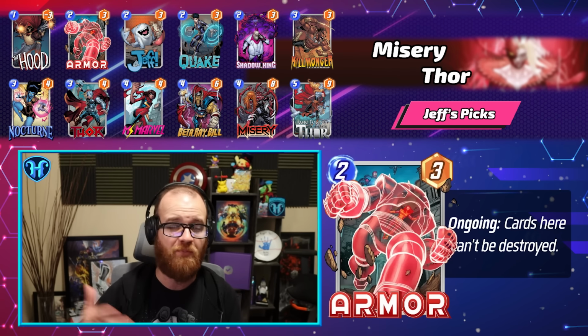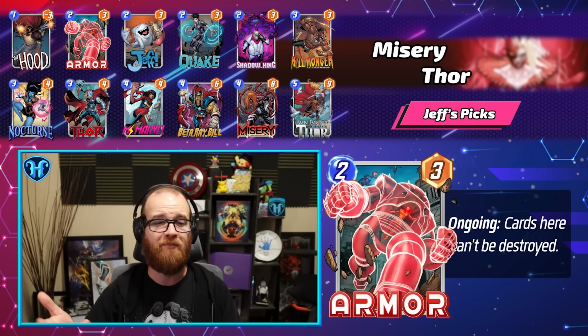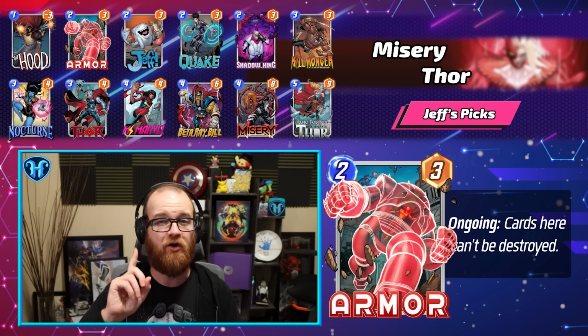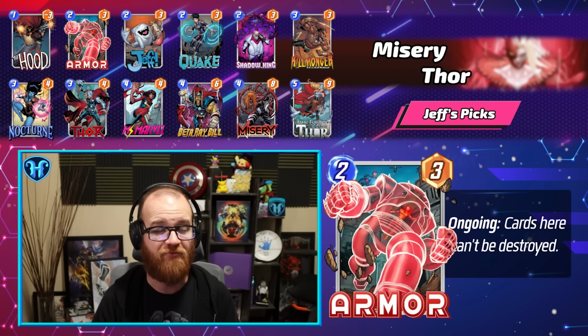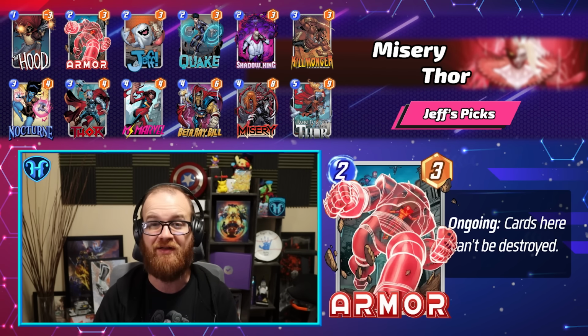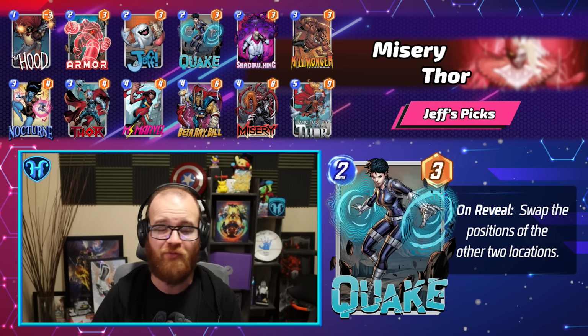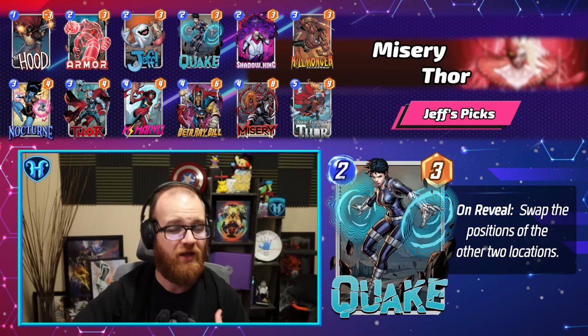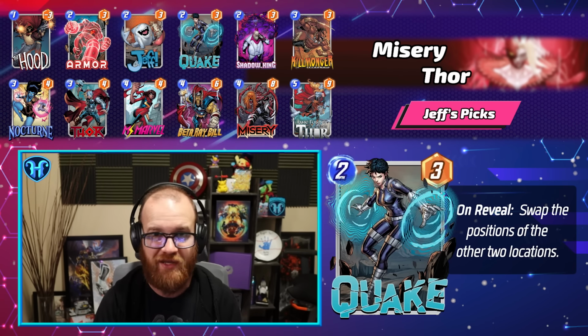It can disrupt opposing decks like Destroy. It can protect our Thor and Beta Ray Bill from getting blown up by Shang-Chi, but it can also protect our on reveals from Misery, who notably does not have to destroy the card she's re-triggering in order to make their effect happen again. Quake is the last card I'd like to call out here, a really underplayed Marvel Snap card where when you have priority going into the last turn, you can often ruin people's day with a variety of locations.